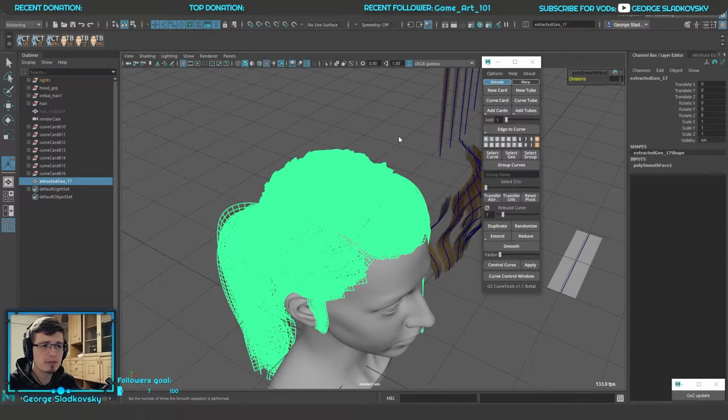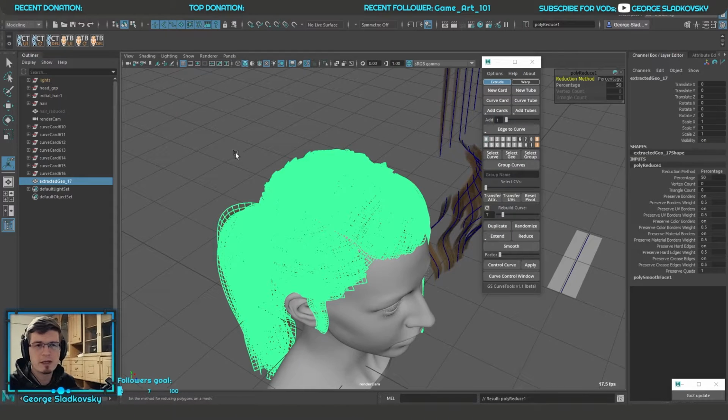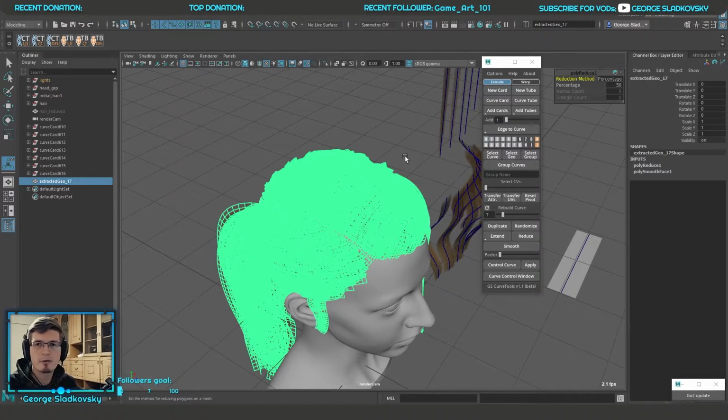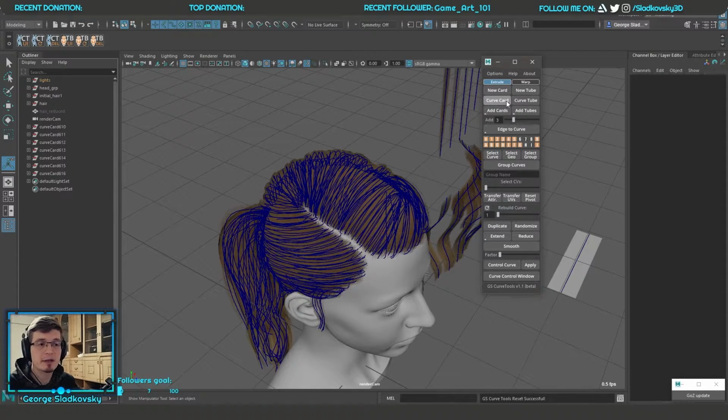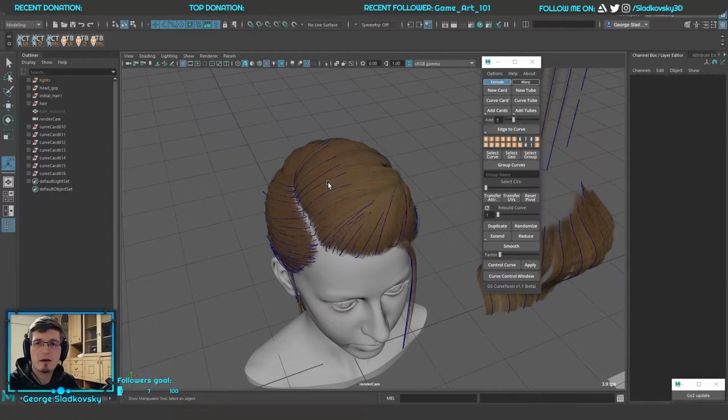You will be able to switch between two modes really easily. So you can smooth this, you can just go ahead and reduce it. I mean, do whatever you want. That's just regular geometry, and your original stuff is intact. So let's just delete it and reset layers visibility. Here's your curves. Everything is fine.